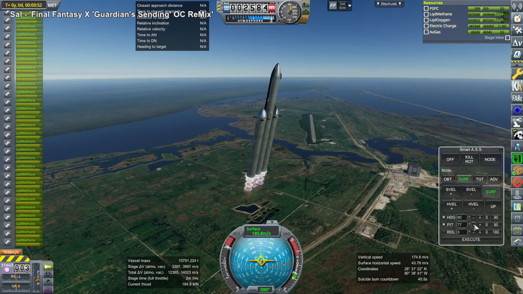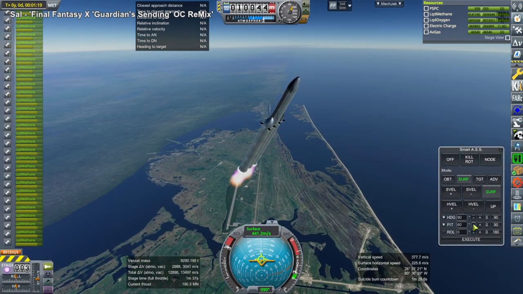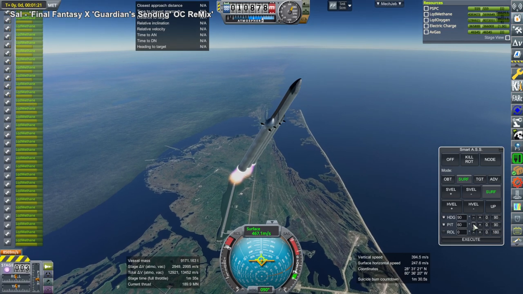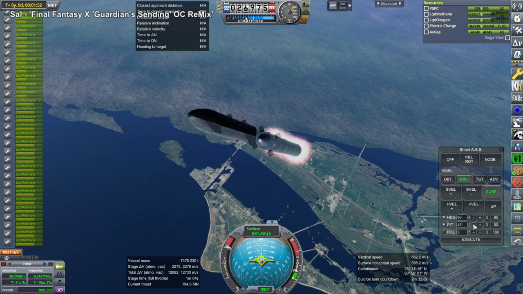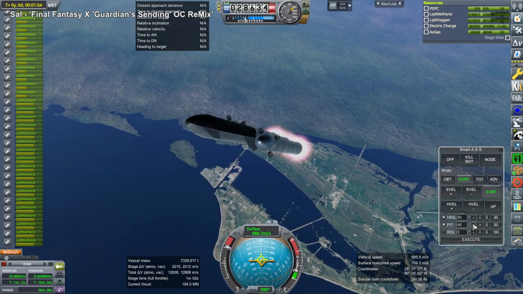Kerbal Space Program tends to have RAM leaks and stuff like that that cause problems. It pages out a lot of stuff to the system page file. Another difference between this system and the previous system is that the previous system's operating system was on a regular hard drive, not an SSD.